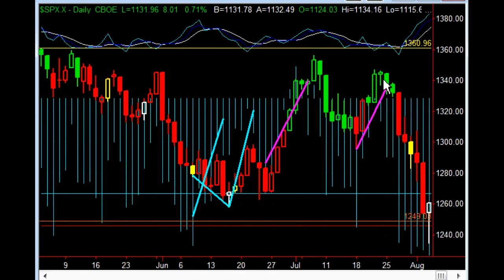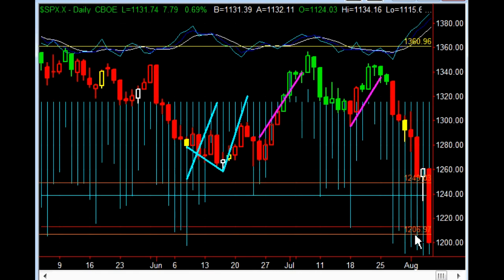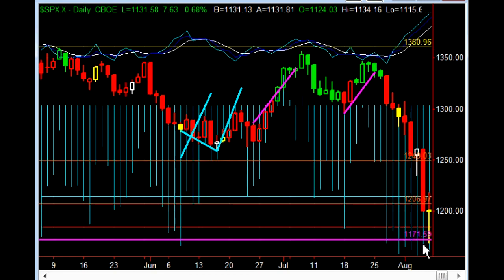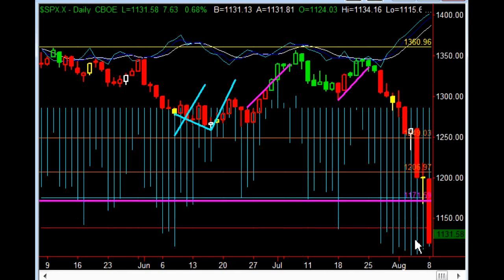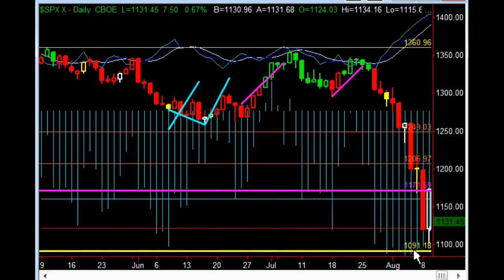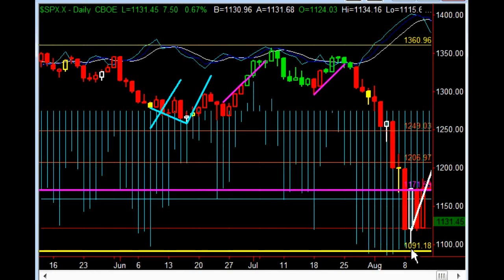Now in this breakdown here, we can see that immediately on the first move you're already below the red line, and therefore any pops are just opportunities to short into as this decline continues. And this was a rather extreme move because I think there was about 3% of moves that have 6 or 7 bars below the red line at any one time. So this became rather pervasive in the decline, and you can see that we end up touching that magenta target that we had from way back, and then exceed it. And there's a secondary target down here at the 1091 level that this move did not quite reach.